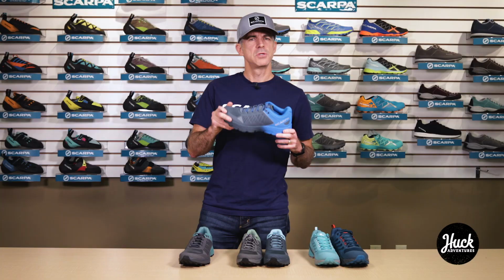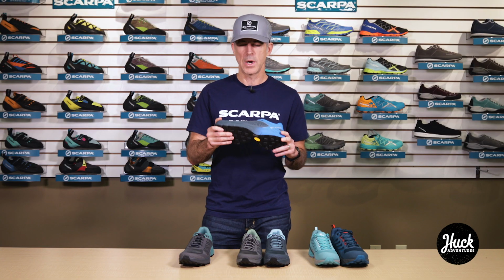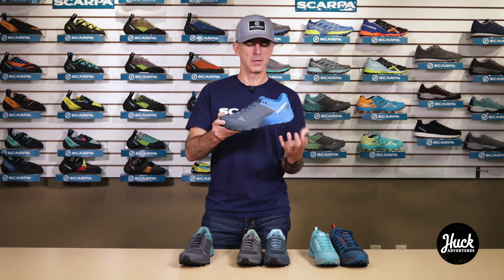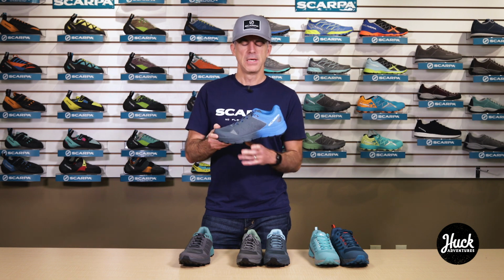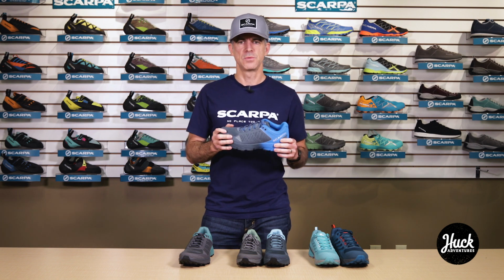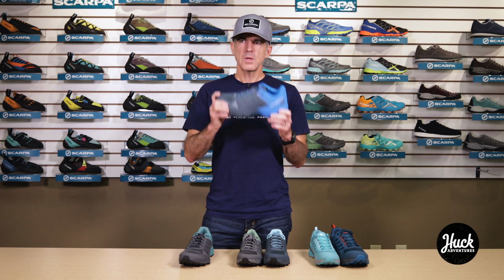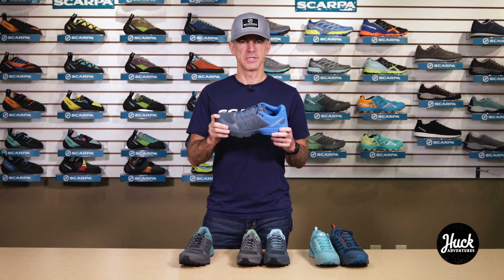So the shoe itself weighs 265 grams, which for the protection and the cushioning is actually quite lightweight. The stack height is 25 in the heel and 19 in the forefoot. So it's a nice amount of cushioning, which is super versatile. That gives you a 6 mil drop. So it's kind of in the sweet spot between sort of a neutral drop type shoe. But again, as I said, quite lightweight at 265 grams.